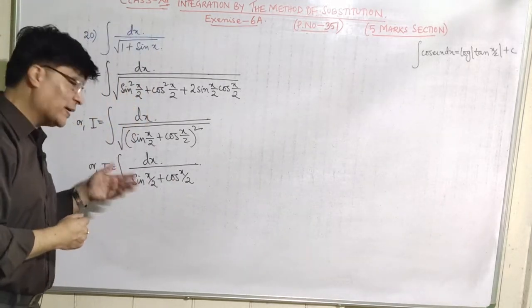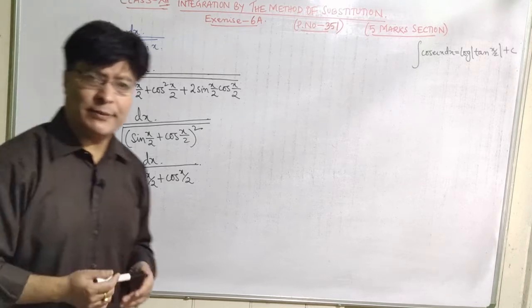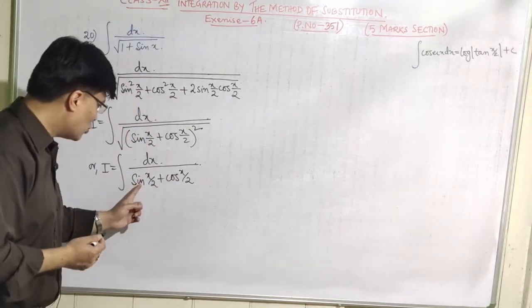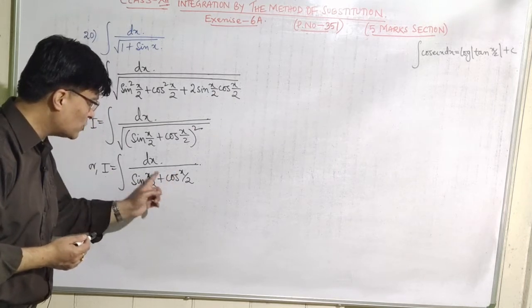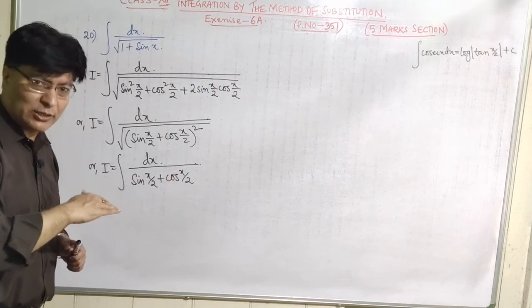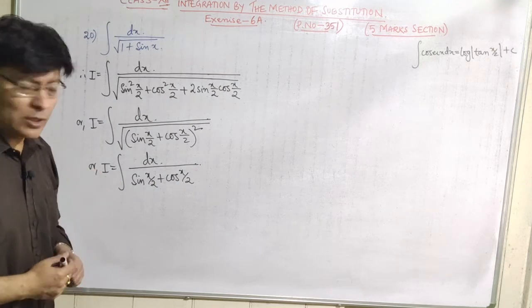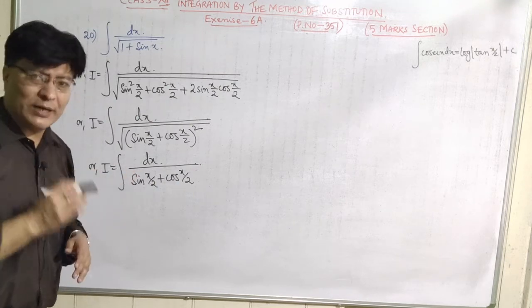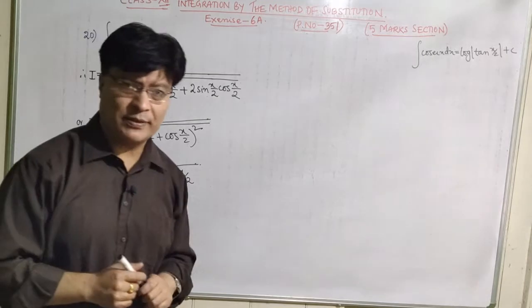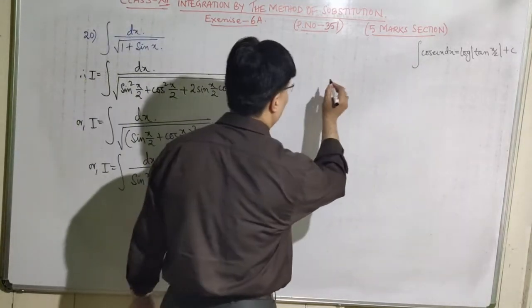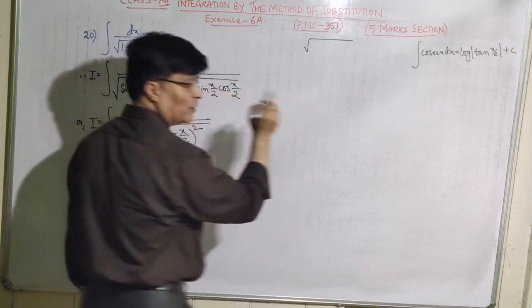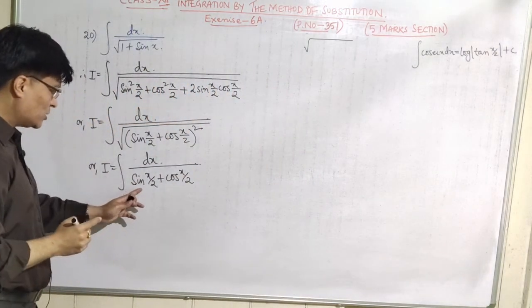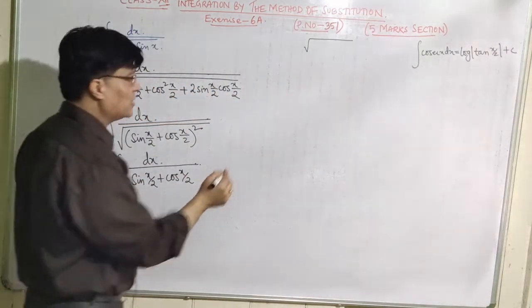So now here you can use the same method as we have done in the previous one. What is the coefficient of sine x by 2 here? It is 1. What is the coefficient of cos x by 2 here? It is 1. Here a is equal to 1 and b is also 1. So by which number will you multiply and divide the denominator? You have to multiply both the numerator and the denominator by root over coefficient of sine x by 2 whole square. What is the coefficient of sine x by 2? It is 1. That is your 1 whole square.